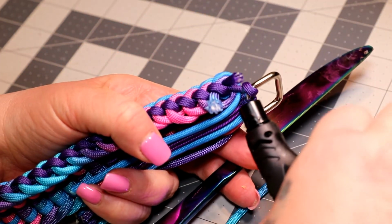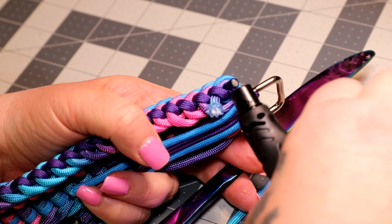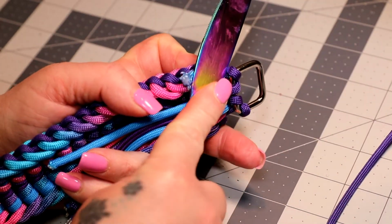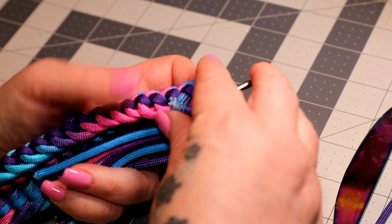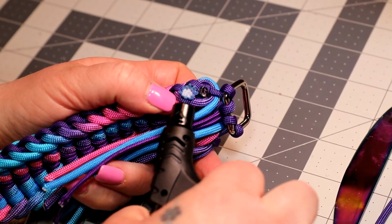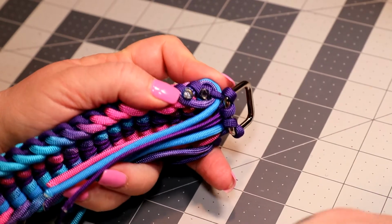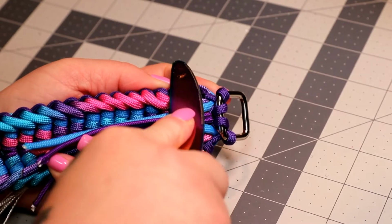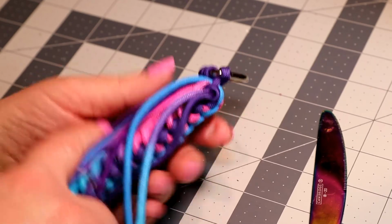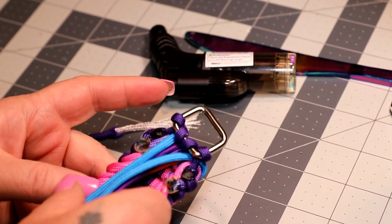So I'll start with my one on the top. I'm going to melt that one. And I'm going to squish it down. Do the one on the bottom. I'll do the same for the opposite side. Okay, once you have those two sides taken care of, we can start on the middle cords.